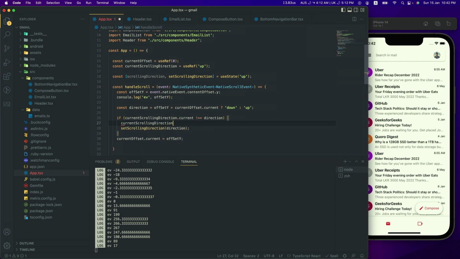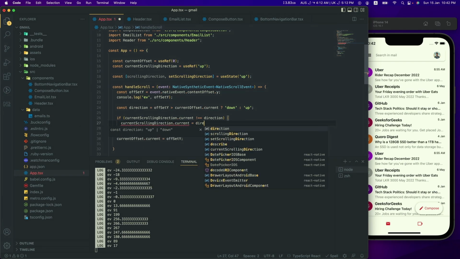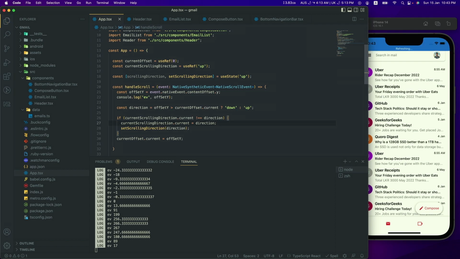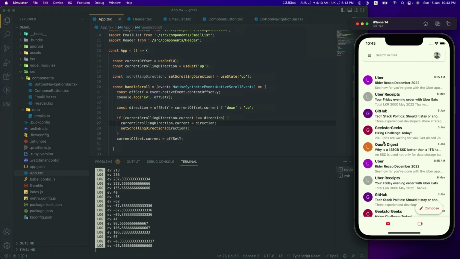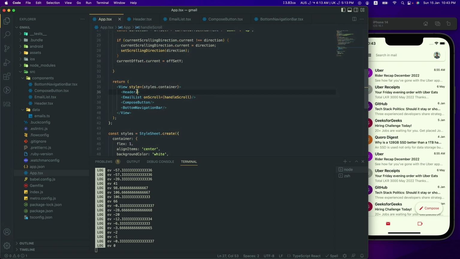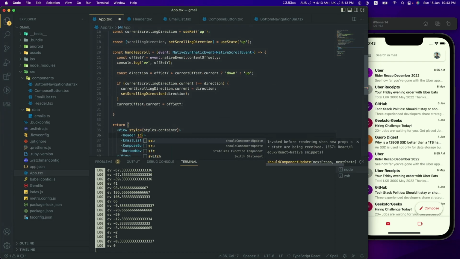Of course, we need to set the new value. Alright, so far all good. Let's pass that state here.